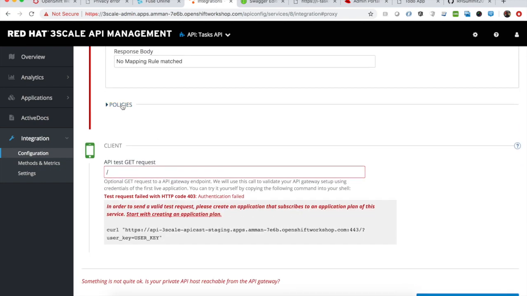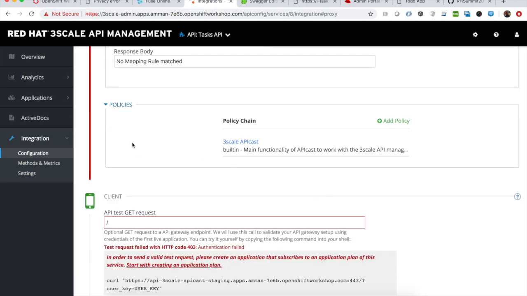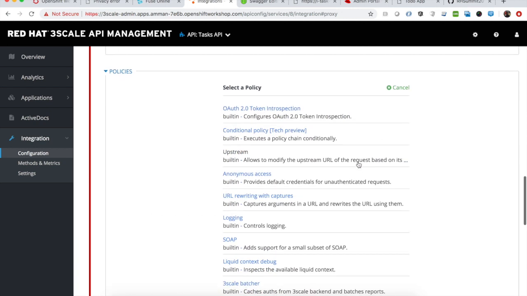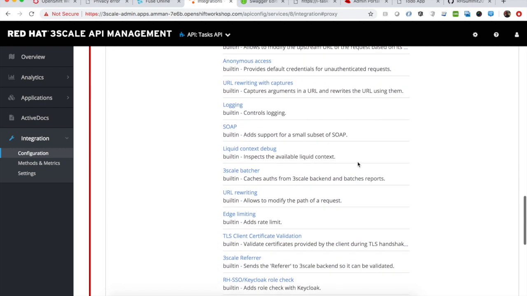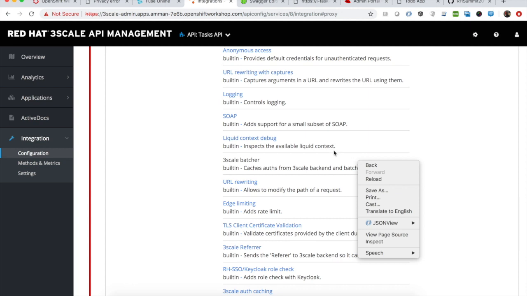Also, we can introduce new policies to the gateway. 3scale comes with standard policies, and you can also create your own custom policy. It can be, for example, something like IP whitelisting.